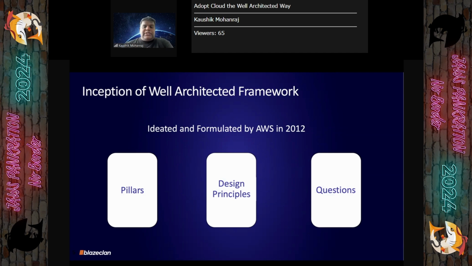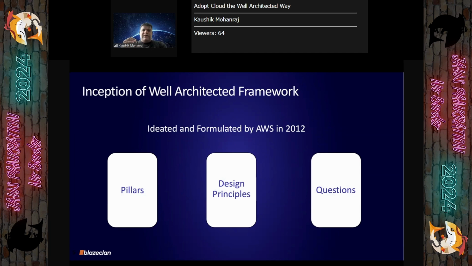Now the number of questions is increasing as we progress with the number of services and everything that is happening in our day-to-day life as we use AWS. These questions build what is now known as the well-architected tool, which is available on your AWS console. The way you use the AWS console and search for EC2 or S3, just search for the well-architected tool and you'll see the service there, and just start a review under it. Then you will be able to see all of these questions under all of these pillars that we'll talk about. And apart from that, they are also building custom lenses.